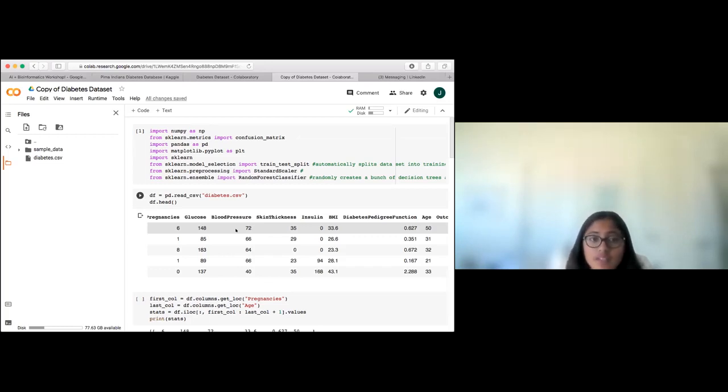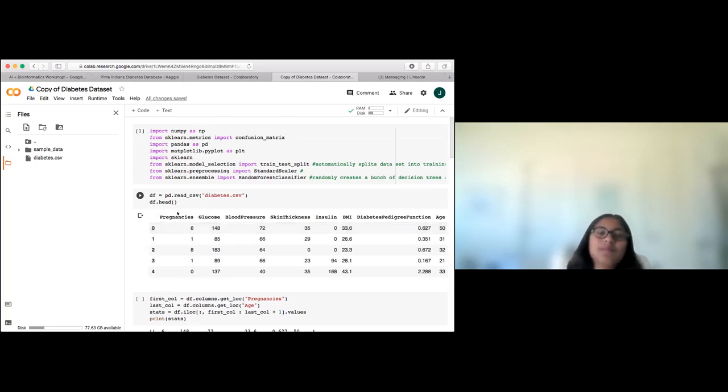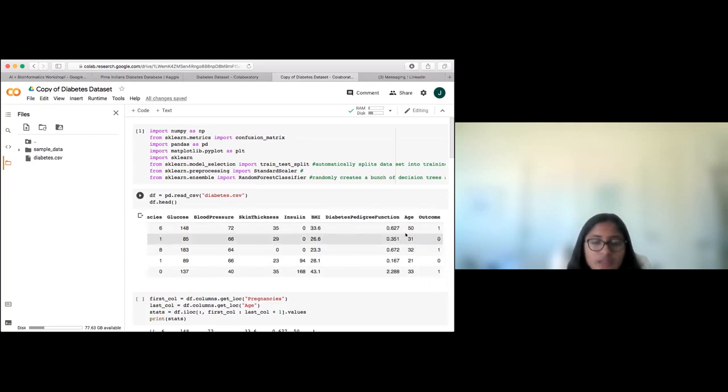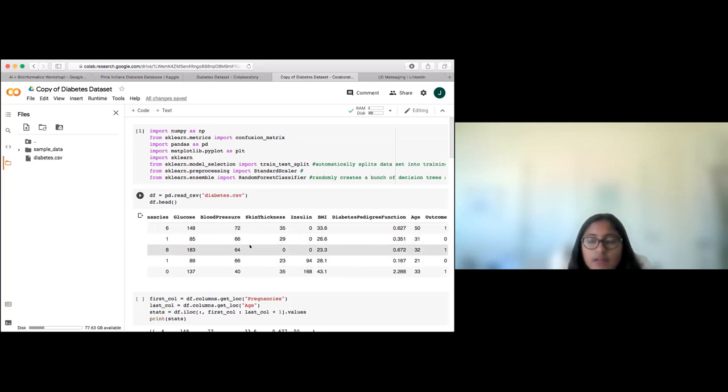So this data set was really nice. Like I said, we didn't need to do a lot, but sometimes there's irrelevant data. For example, if you have the names of the people in a column over here, that really wouldn't have any effect on whether they would develop diabetes or not. So that would be something you would take out in your data preprocessing or preparation. In this case, we did include all the variables, but if there were variables like name or shoe size, then we would have taken those out. We would have selected individually. Does that answer your question?